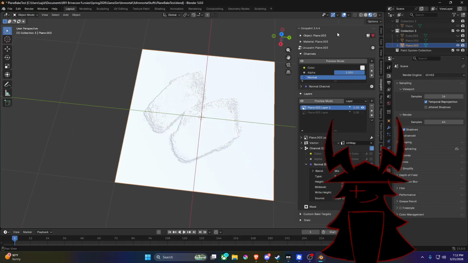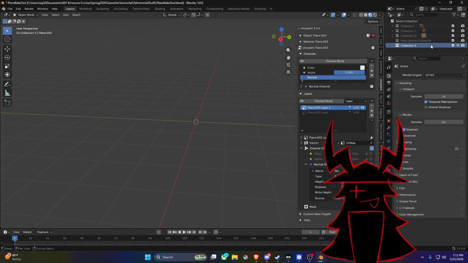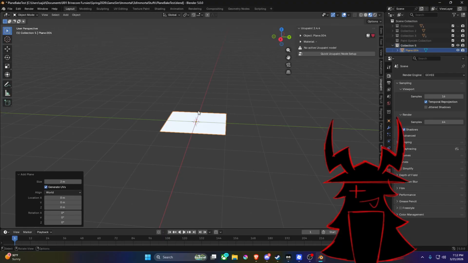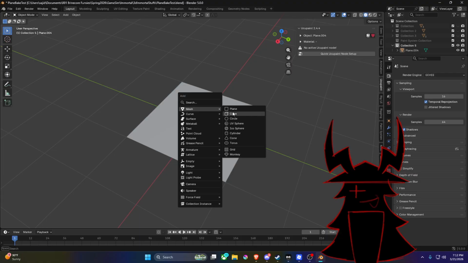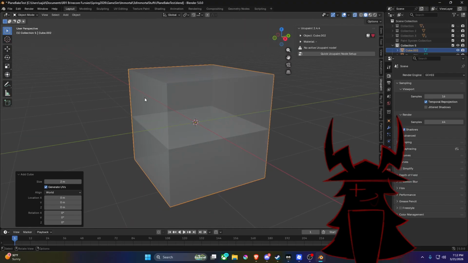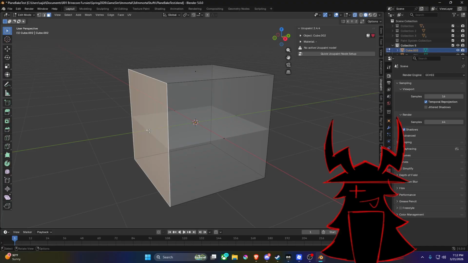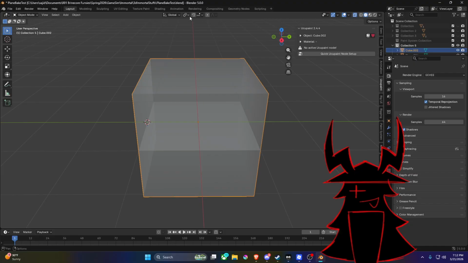First, make a new collection. And let's really try to make that one image. So let's just add another plane. Let's add another plane. And this one's the bake. This one's gonna get baked. And let's add some cubes. And these cubes, excuse me, it's very impolite of me. It's very improper.